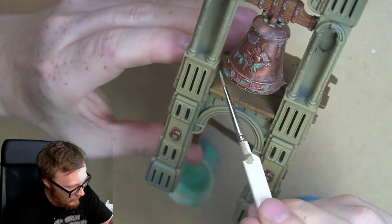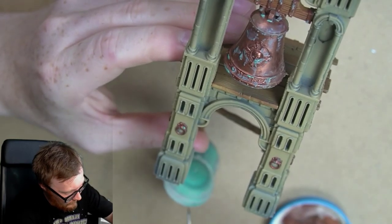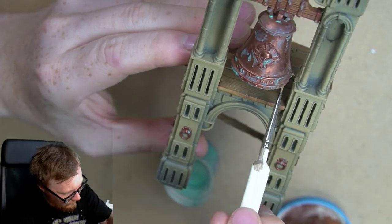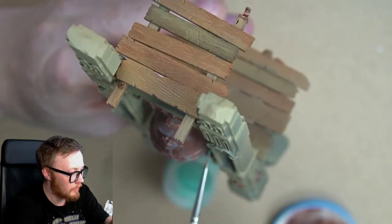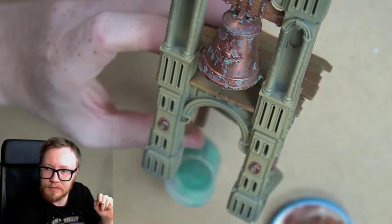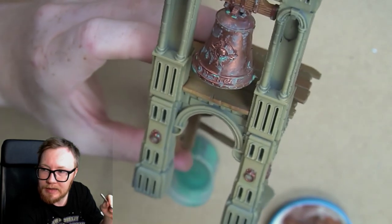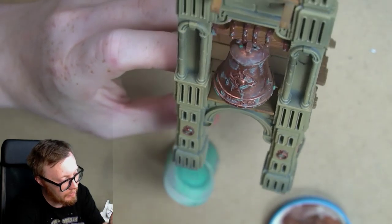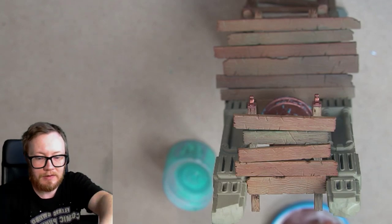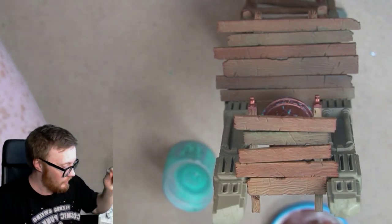I want the under rim to be oxidized. Like so. And the really nice thing about doing it like so and dabbing with your finger is that you give it this really worn look. So yeah, on screen it actually looks more messy than with my eyes here. So that's interesting to see that it looks so messy on screen, because it does not look that messy to my eyes.